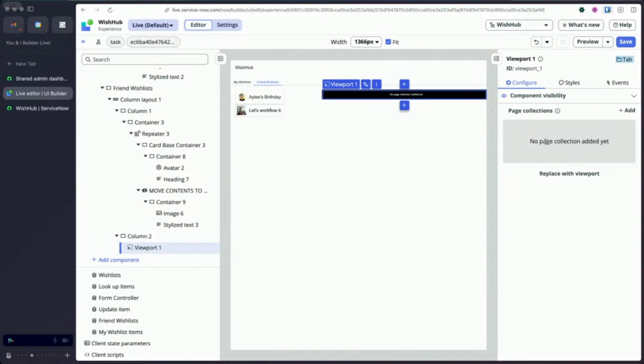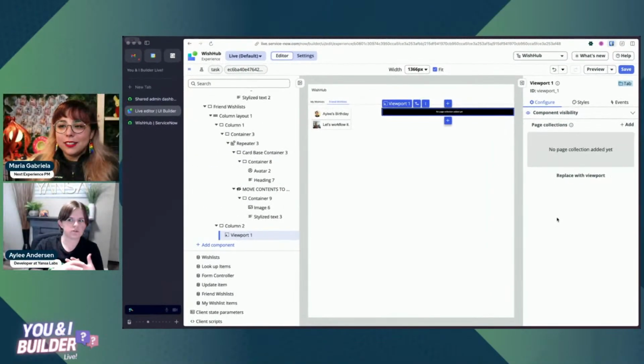So there's kind of two different concepts here. There are page collections and there's viewports. And correct me if I'm wrong, but the page collections are more like reusable sections of a page that you can put in lots of different places. Like if you wanted a contextual side panel on a record, you could add a page collection for it, and then you could put it on all your record variants. That sounds like a good way to describe it. I'm sure there's other differences too. Like I think with viewports, you can have properties passed down from parent to child, whereas page collections use more like URL params and stuff. But for this one, we're just going to go with more of a classic viewport.